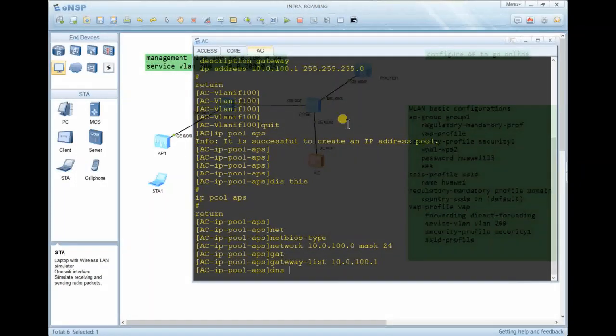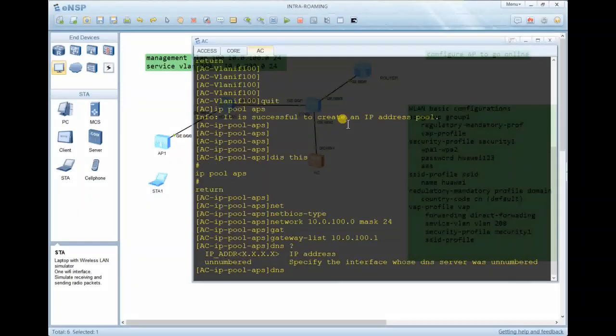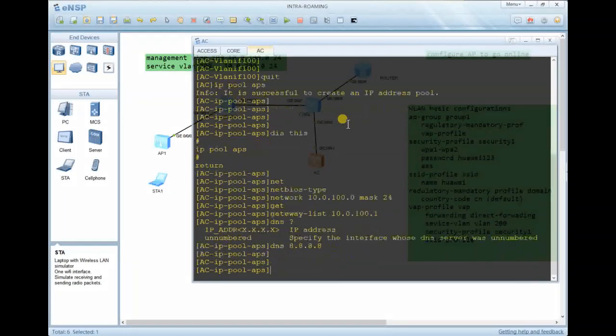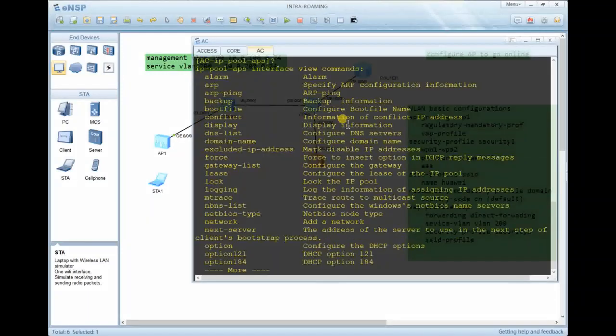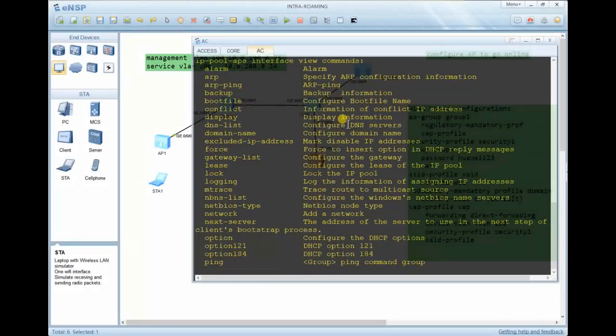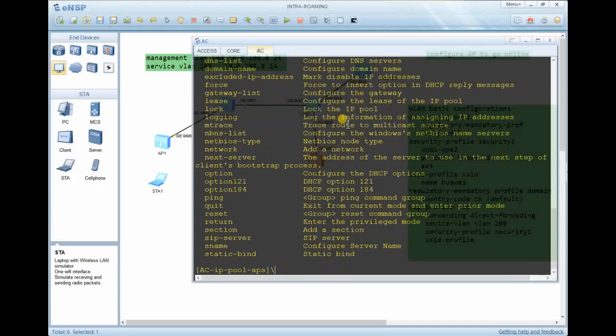DNS, let's say DNS will be just the IP address of Google. Okay, I think everything is okay. Anything else? Nothing. Okay, quit.